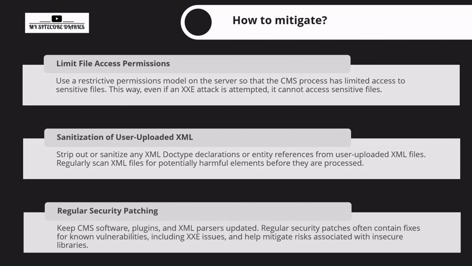And this is key: regular security patching. Keep CMS software, plugins, and XML parser updated. Regular security patches often contain fixes for known vulnerabilities, including XXE issues, to help mitigate the risks associated with insecure libraries. So don't ignore the security patches. Do update those security patches regularly, as soon as you receive them. So these are the ways you can mitigate an XXE attack.